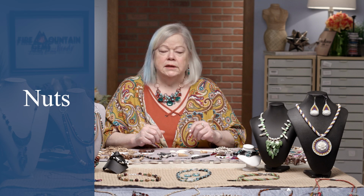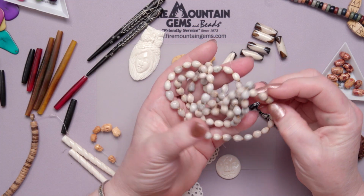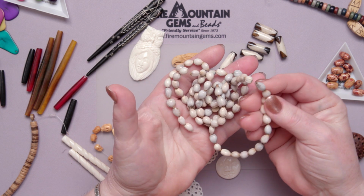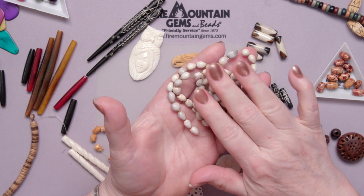Horn. Nuts. No, I mean it really. We're going to talk about nuts. Nuts and seeds also are a great organic product. I love these. These are called Job's Tears. And these are pretty much a natural bead already. When they're harvested, they already have a hole through their center. So Job's Tears, great nut.